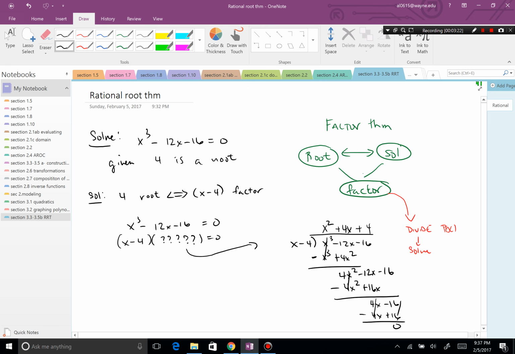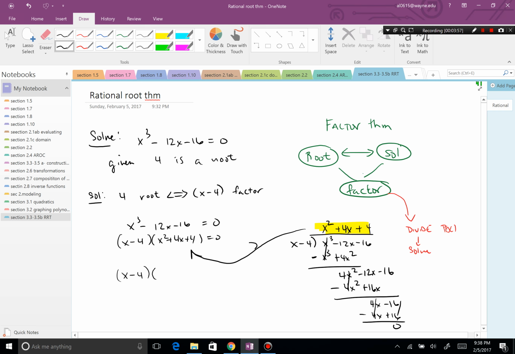So what does this tell me? My question mark stuff is going to be this. So let's get rid of these question marks. And this lets me know that this thing now goes in here, and that thing is x squared plus 4x plus 4. All right, time to rock and roll. And now, if this thing doesn't factor, I can quadratic it. Once again, we're always trying to get down to a degree 2 because we have quadratic formula always to rely on. Now, if we have a degree 3, then we might have to keep doing this division thing over and over again, pending the factors that we have.